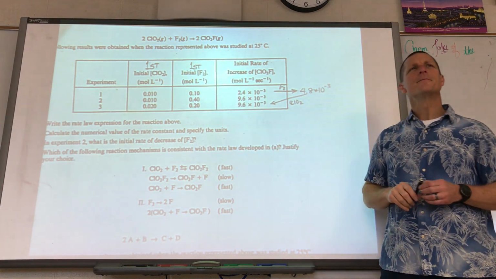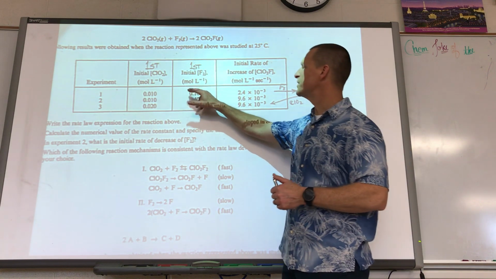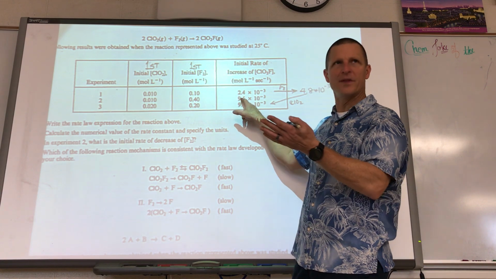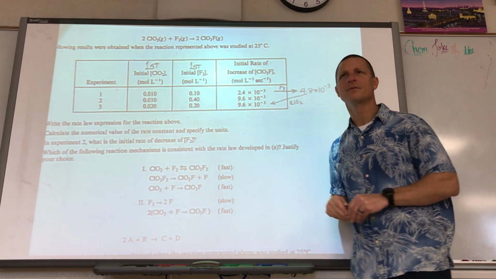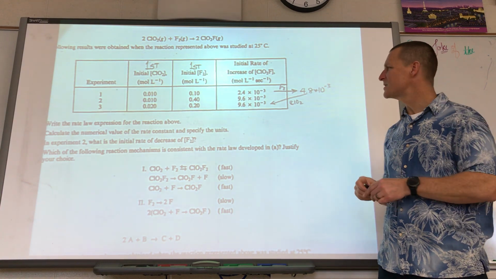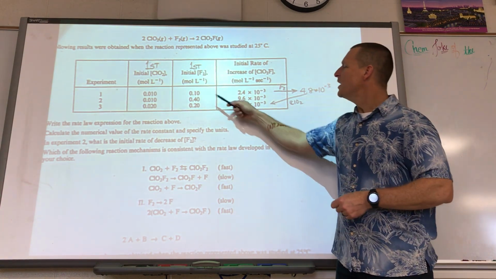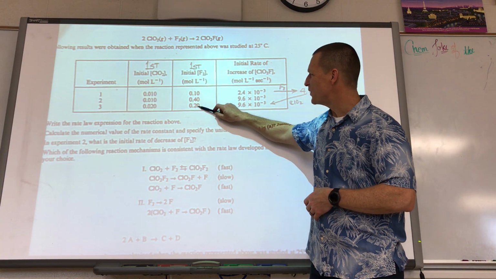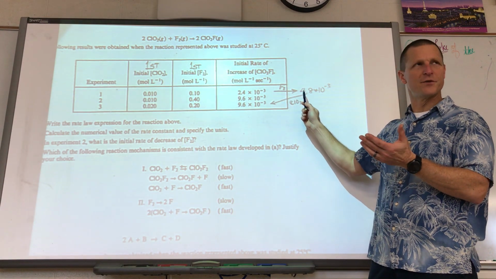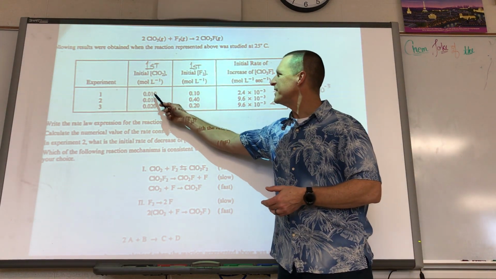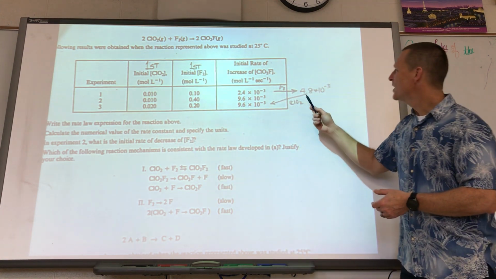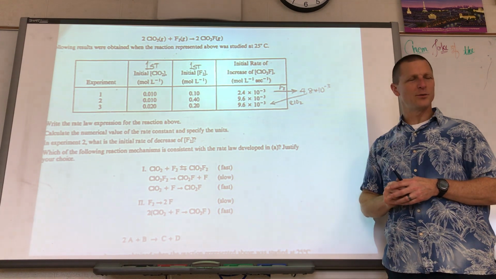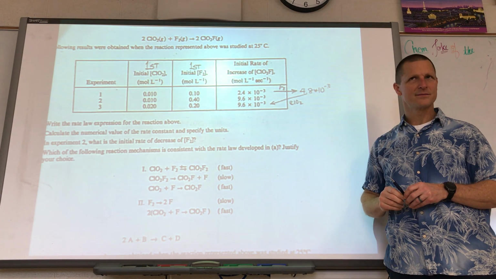Yeah, Colby? Wait, how did you determine order for F2 again? F2 was easy because in the first two trials, this was held constant. So this went up by 4 and that caused the rate to go up by 4. That means it was first order. Okay? So find the one you can find the order of first. In this case, it was the F2. And then find two trials which look easiest. I would say trials 1 and 3 look easiest. So that doubles, you double the rate because you knew F2 was first order. Then see how the corrected rate changes as we go from trial 1 to trial 3. That doubles it as well.